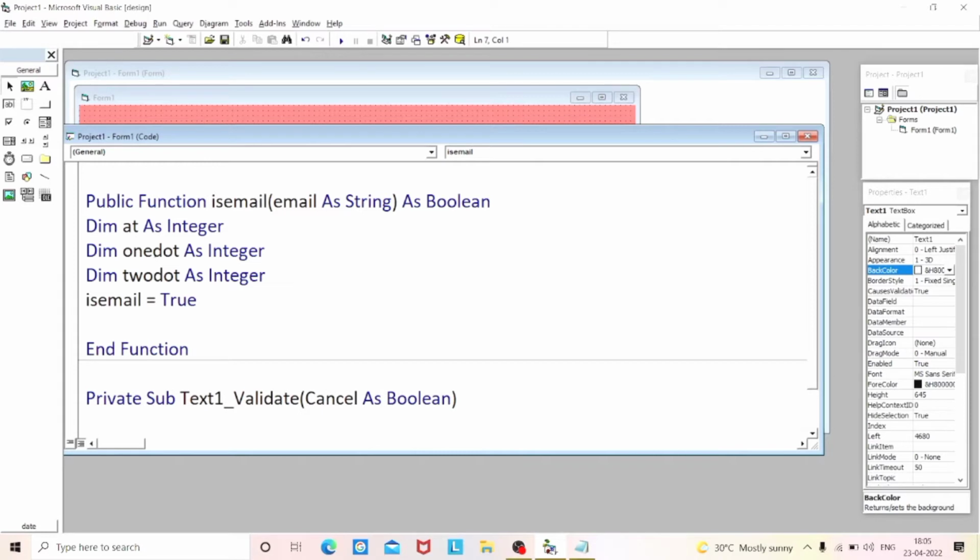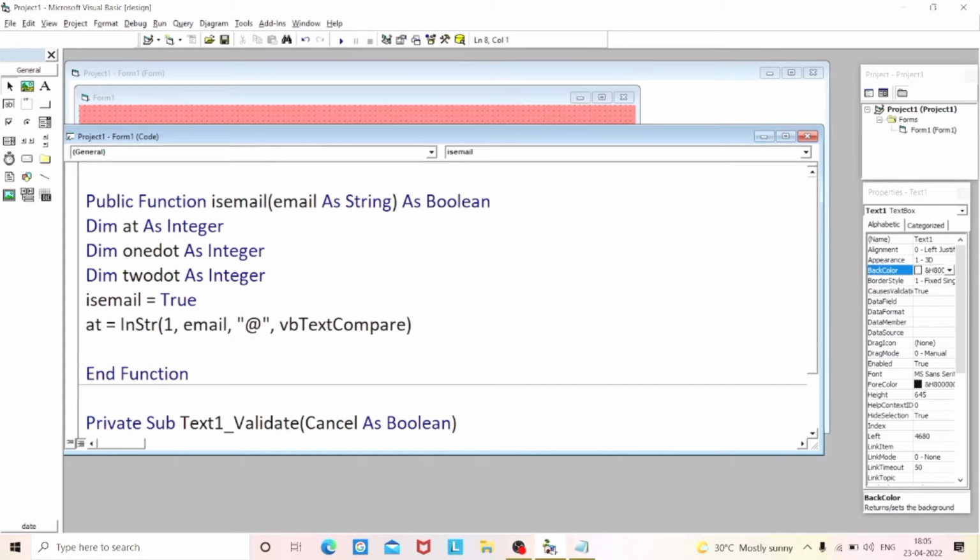We specify the condition for the variable at equals to InStr, 1 comma email. The symbol is at, vbTextCompare. So this will compare the text passed to the function as an argument. And one dot, this is to check for the one dot present in the email.